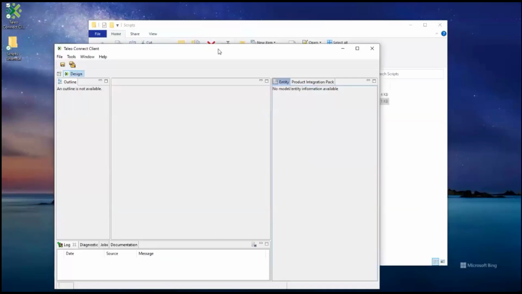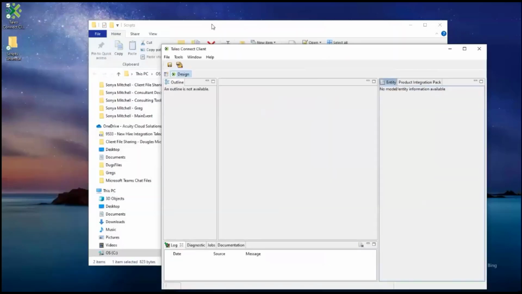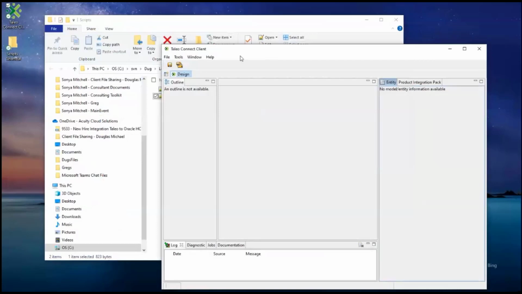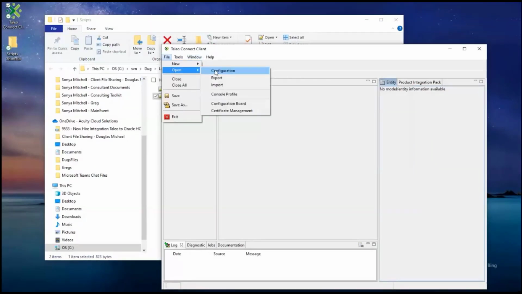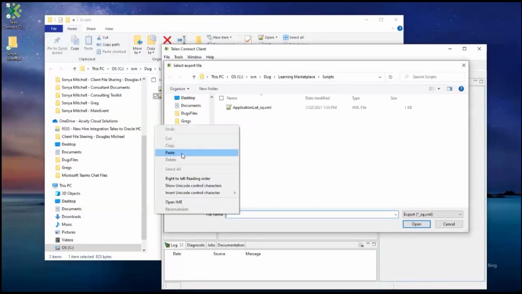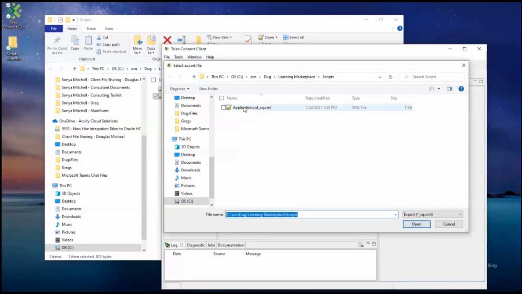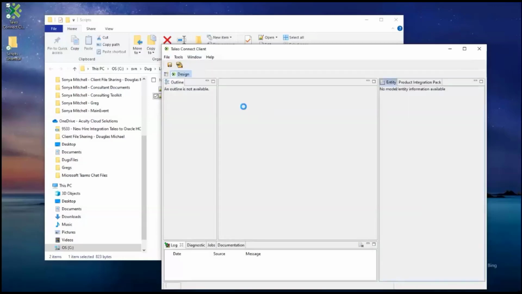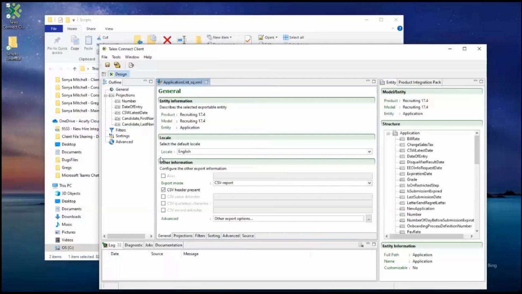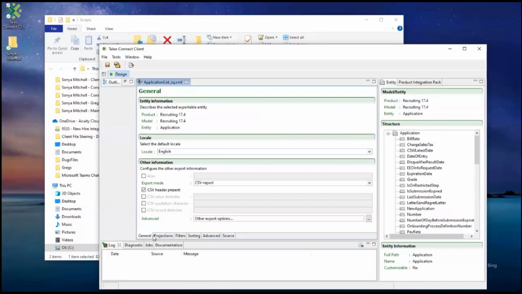All right. Now that we have TCC loaded, we need to load this SQ script. So I'll copy this folder, open the export, which is what that was. And here is the file, application list. All right, we've opened it, and this is the script. Okay, to run this, we'll need to use the configuration file, but this file here tells us what is being exported.